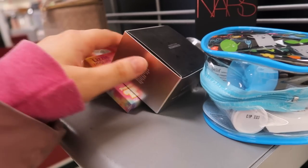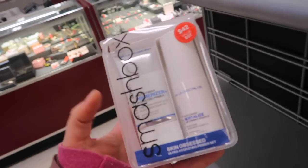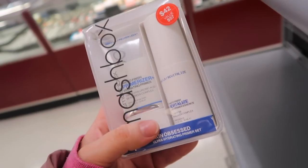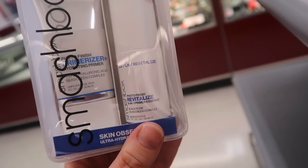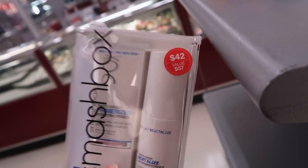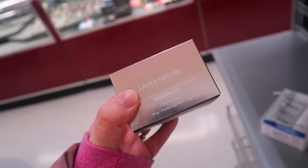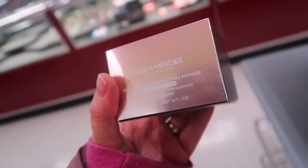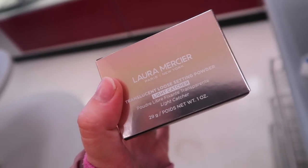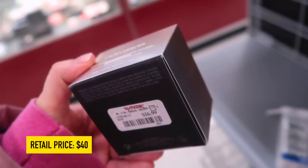TJ Maxx is really on fire this week. They had a ton of these Smashbox Skin Obsessed primer sets - comes with their new updated Primerizer, which is their hydrating moisturizer-primer hybrid, and a Revitalized Primer Essence. Original value is $42 and it's going for $19.99, so about half off. Also Laura Mercier's Translucent Loose Setting Powder Light Catcher in Honey Star shade for $16.99 - it was more of a highlight effect, not quite my preference.